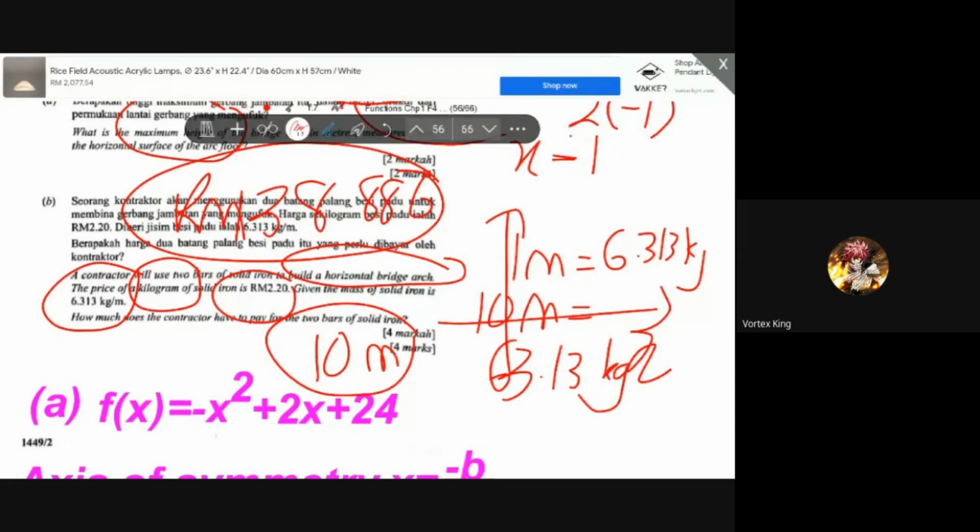Everyone not careless. Bagus. Why is it not? Apa dalam soalan menyebabkan kamu kata tidak? No, not about decimal point. 2, yes, very good, Atika. Pernah tengok kat sini tak? Contractor mahu 2 bar. 2 bar, not about titik perpuluhan. They want 2 bar. Ini semua kamu kira 1 bar saja. Pernah realize tak? Did you realize? All this you count is only 1 bar of steel. So that's why you have to times all of this by 2. So jangan tertinggal step 2. Itu step yang paling penting.